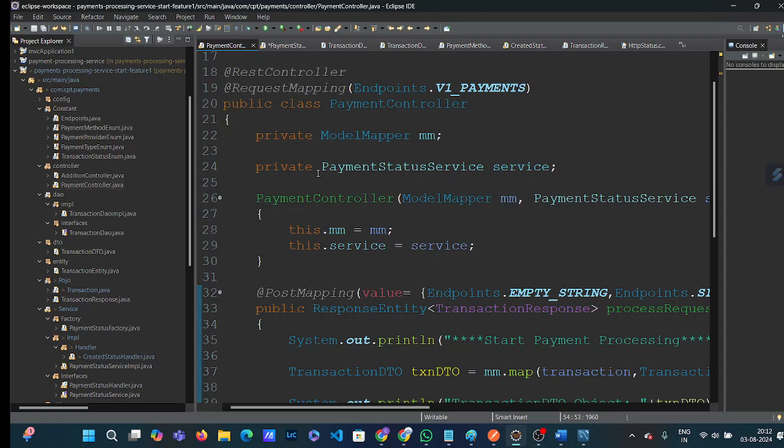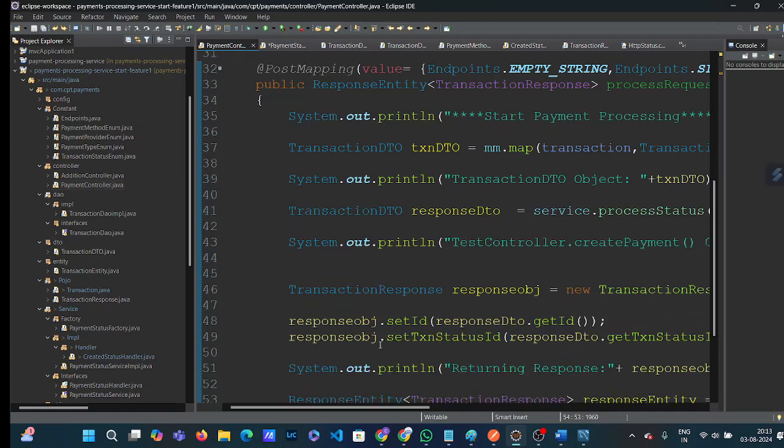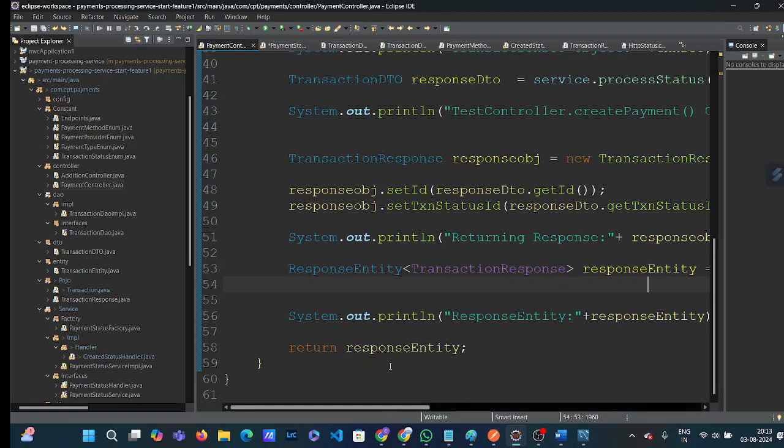Until now, just to know the flow of the transaction object: it's coming from the validation layer and going to the payment controller layer, then the service layer and DAO layer, which record and store the transaction in the database. Then we fetch the transaction response, map it with the transaction DB object, and only provide the required information to the requester. That is the full flow of the transaction, how it will work in our system.